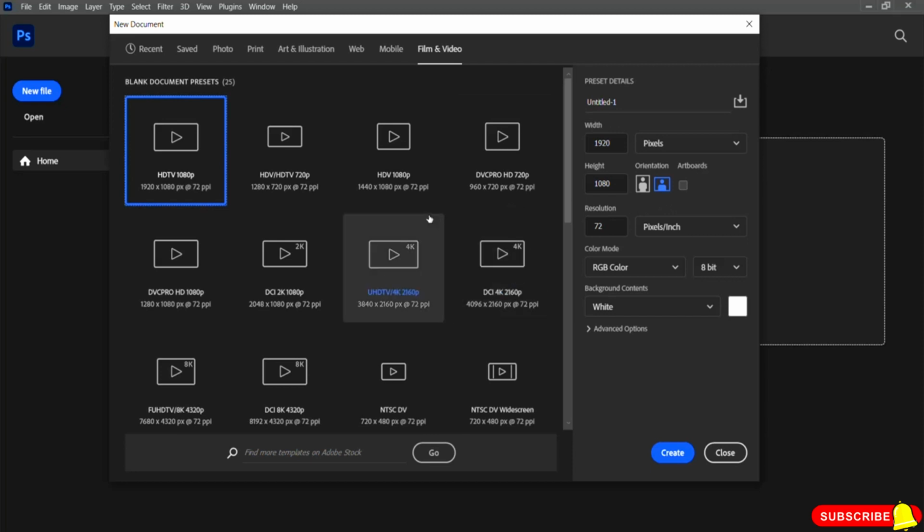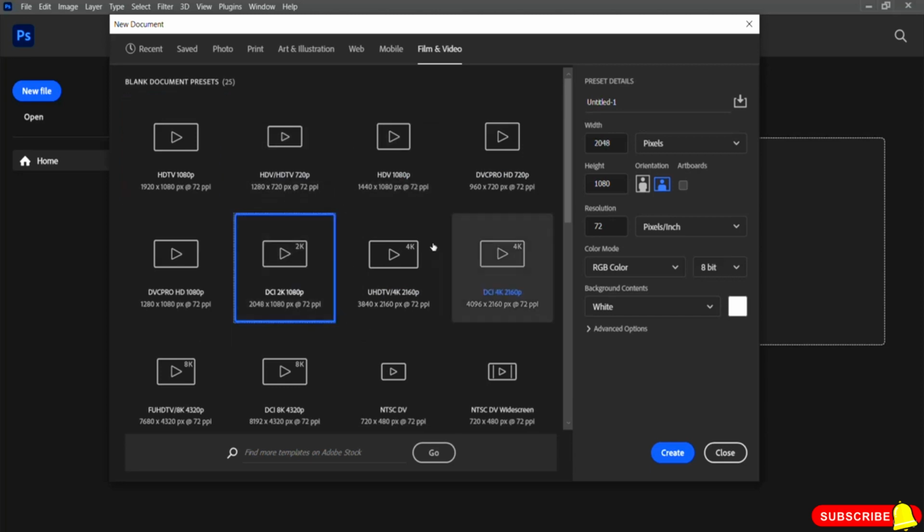But if you need to create a design for 2K, you can consider this 2K preset, and you can see the 2K preset size is counted in pixels, and the size is 2048 pixels for width and 1080 pixels for height, and the orientation is landscape.